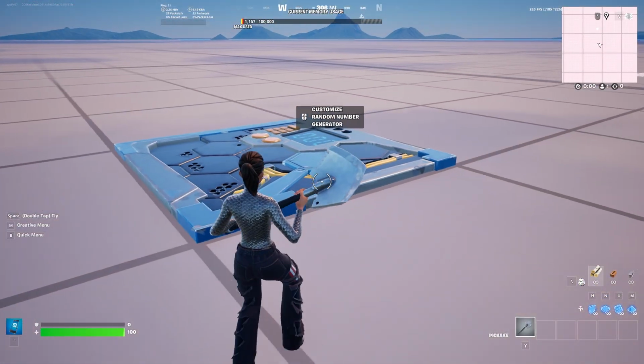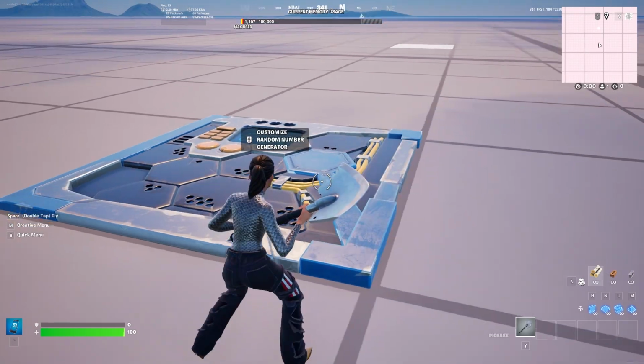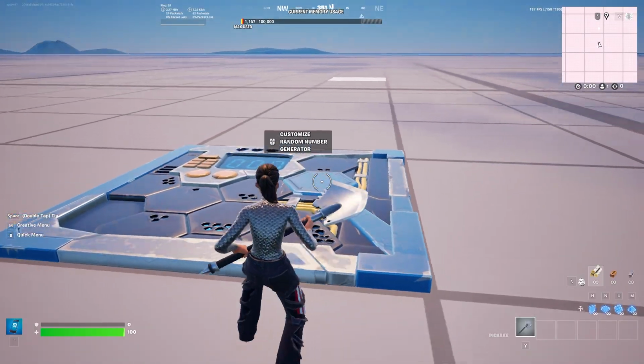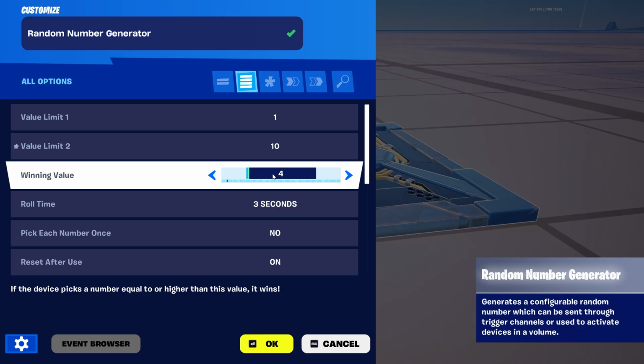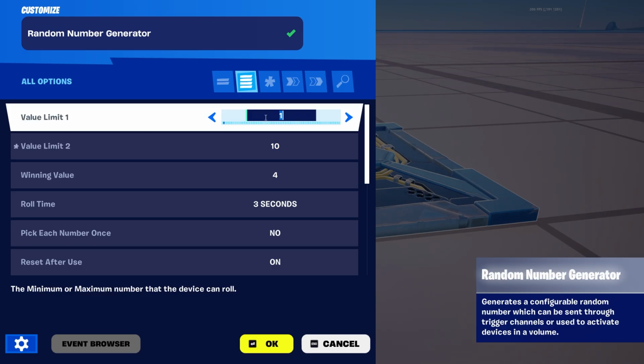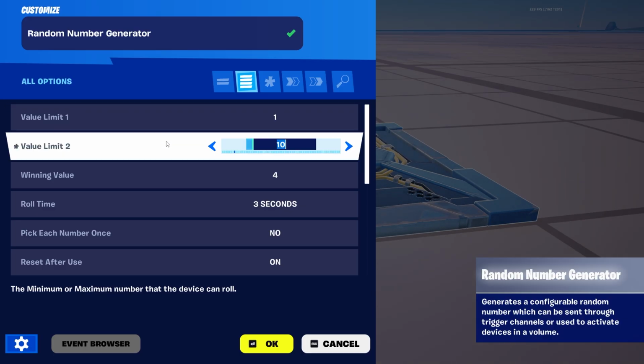Now we're going to go into the settings, and I'm going to be going over the settings and how they work. Now guys, there's two different ways you can use this. You can either use a winning value, which means it'll roll 1 to 10. And this here is the range. I forgot to explain, this is the range. So it's 1 to 10. You could also have 0, which is pretty much 11 different outcomes. But yeah, it'll roll 1 to 10.